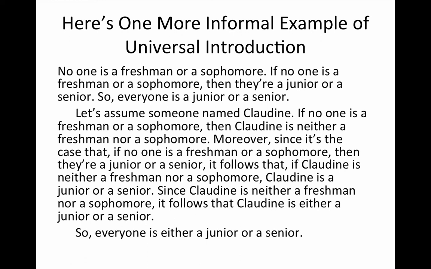Moreover, since it's the case that if no one is a freshman or a sophomore, then they're a junior or a senior, it follows that if Claudine is neither a freshman nor a sophomore, Claudine is a junior or a senior. Since Claudine is neither a freshman nor a sophomore, it follows that Claudine is either a junior or a senior, so everyone is either a junior or a senior.